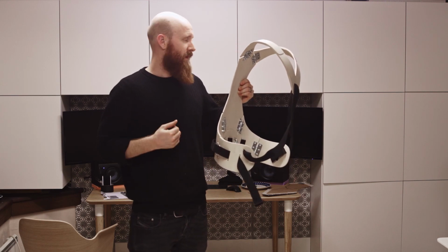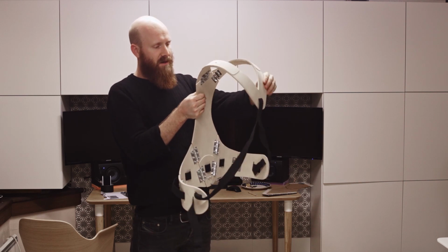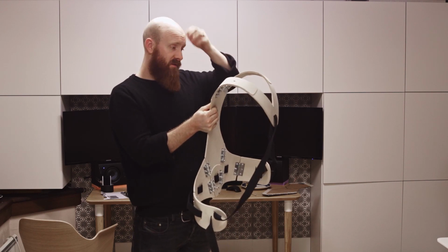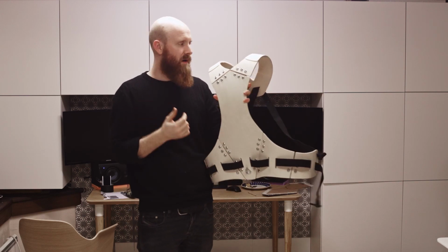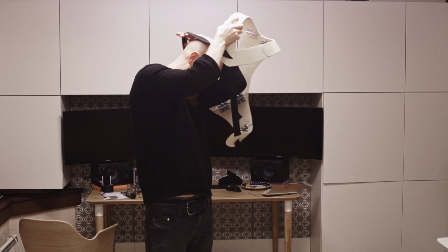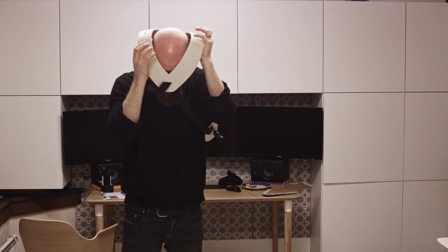Also, the top hinges don't articulate anymore because it's all fixed together, and the tighter it got, the less they moved. That's obviously understandable because there's an angle there and the hinges are never going to work on an angle. I've tried to fit it over my head. And it doesn't fit.